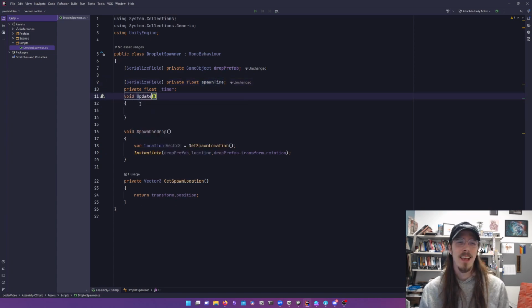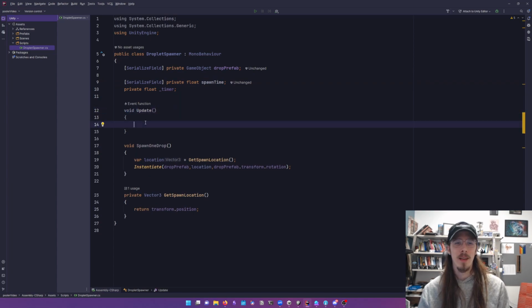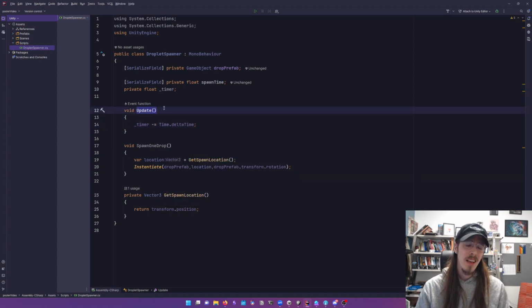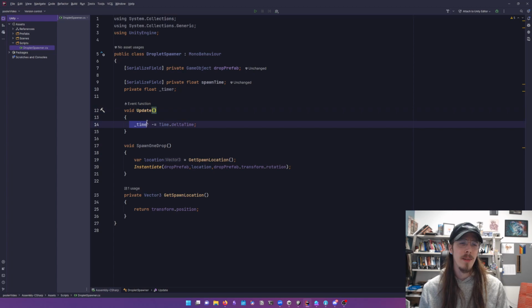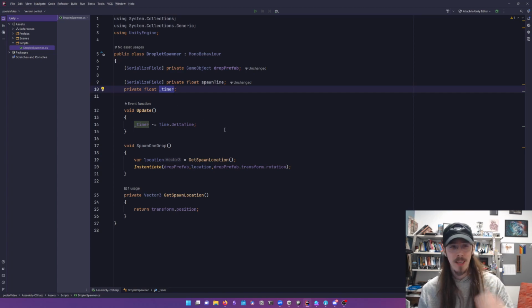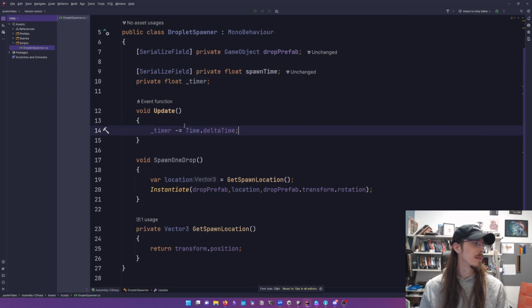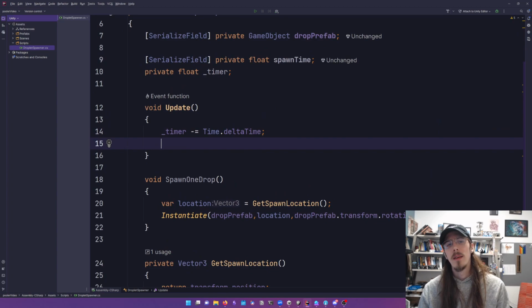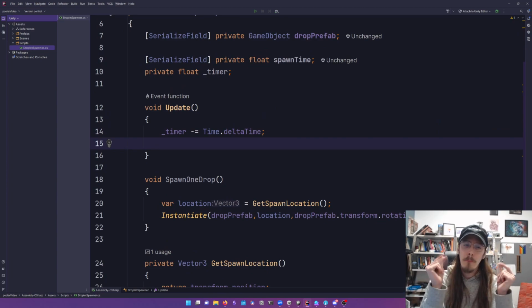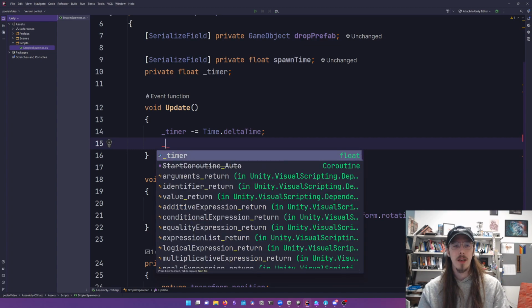And then inside of update, every single frame, we will take our timer and decrease it by the amount of time that has passed since the last update frame. We do that every update frame, and this will decrease at 1 unit per second. So it's a countdown, in real time, thanks to this nifty delta time. Next, we will check if it's below 0. So we're counting down. Once we hit 0, boom, that is our time is up.